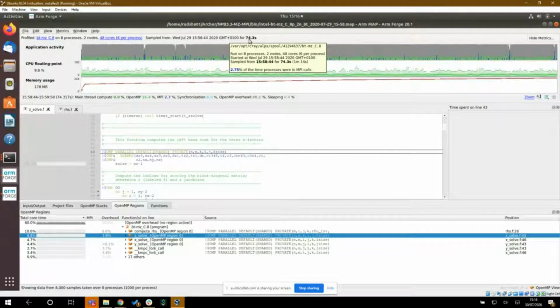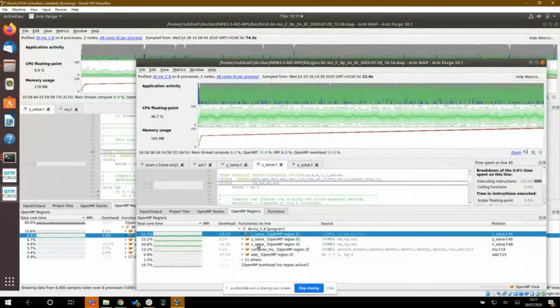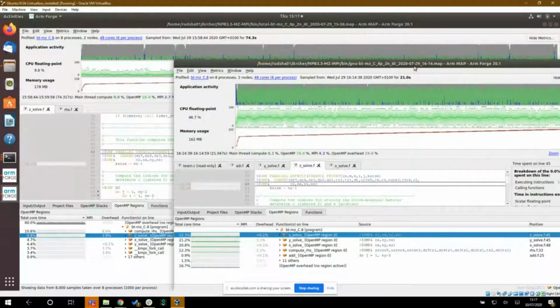So that's 6.5 seconds it's spending in Z-solve. Then if we move on to here, we can compare with the GNU compiler. Z-solve is 22.3%, but of 21 seconds, that's taking 4.6 seconds.